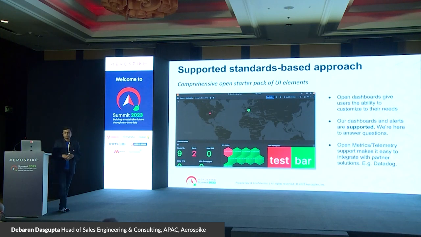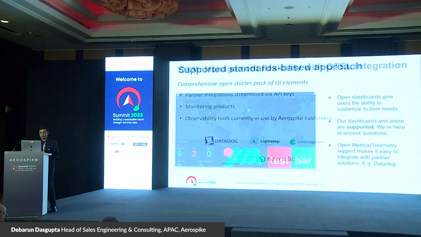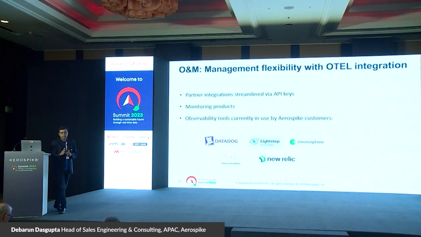In addition to this, what we are also doing is open telemetry support. So what does that mean? That means that these Aerospike metrics that are being generated can now be visualized in tools like New Relic or Splunk, Datadog, AWS CloudWatch, and so on. So you can visualize the metrics, the Aerospike metrics in those third-party tools as well, right? So all you really need to do is provide the API key, for instance, if you're using a SaaS provider monitoring stack. If you're using AWS CloudWatch, you provide the usual AWS access keys, and you should be good to go.